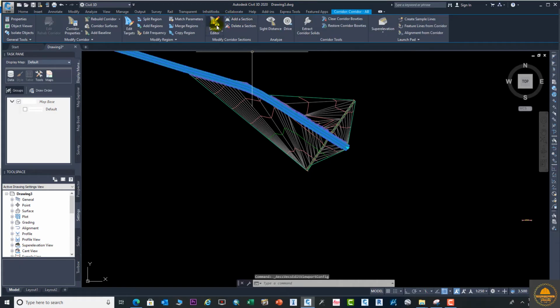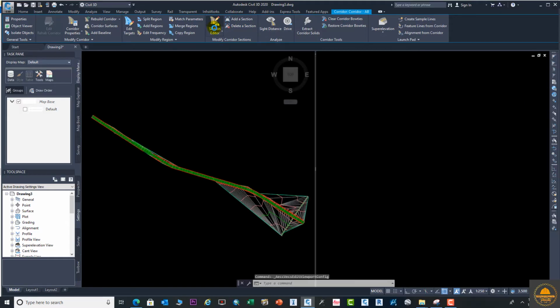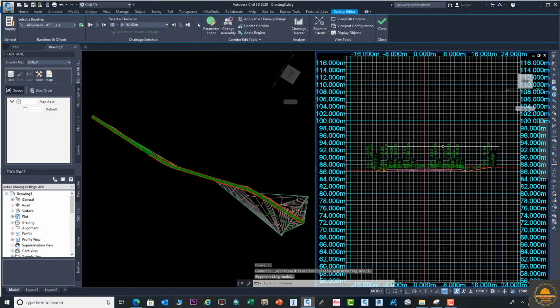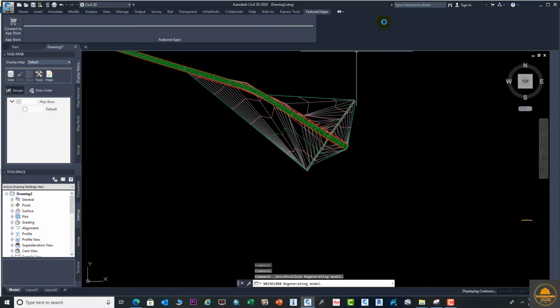If you click on the corridor, you can see the section view for your road corridor. You can see this edge and everything, how much is the average on left and right, where 0 is the center, and left and right is the width and levels up to where.